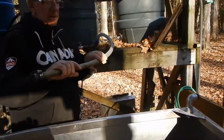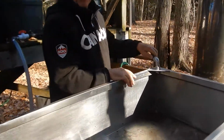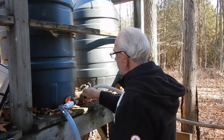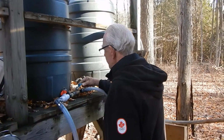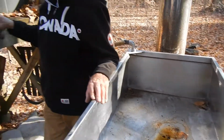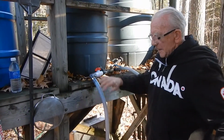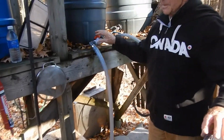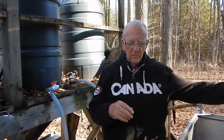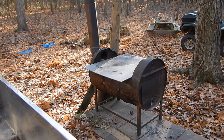Now, this evaporator, like I said, I'm a pretty lazy person, and so all I need to do is to open up the spigot, and sap will flow down here, and it'll fill it up, and I can easily turn it off. Now, at the same time, I have a longer hose here so that I have the flexibility of adding another evaporator over on this other side. And that evaporator is not usually used, but I have used it several times.